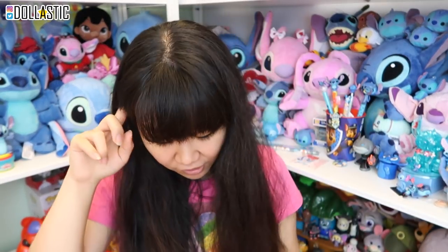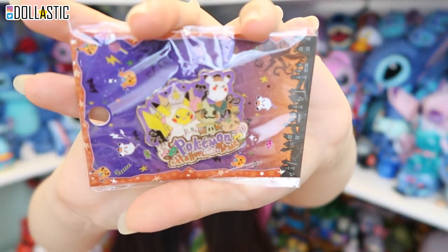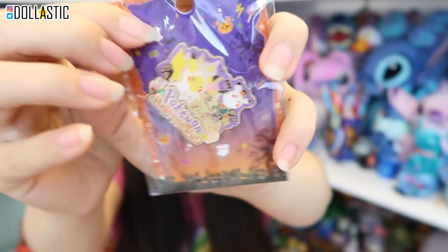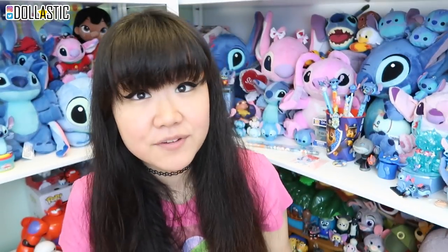The last item I got from the Pokemon Halloween collection was their pin. I just could not pass up on this pin because it was so cute. Here is the pin — isn't it so adorable? I don't really wear pins around, but I have a separate box where I keep them. Once I have a cork board, I'm going to have a dedicated cork board for my pin collection, and that pin is definitely going to go on it.